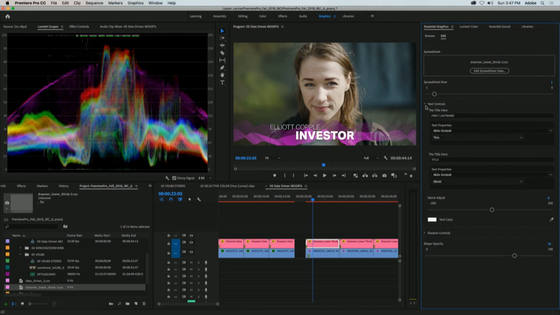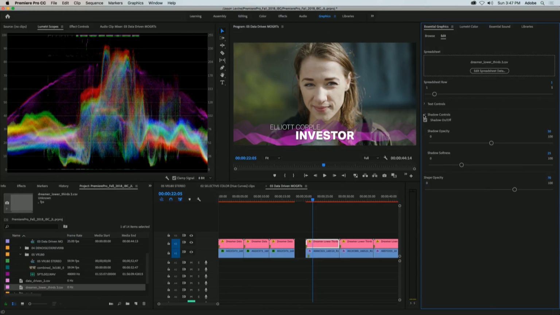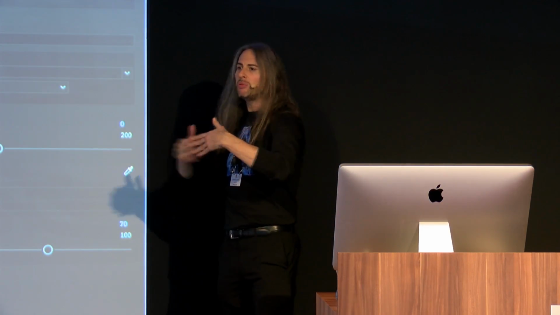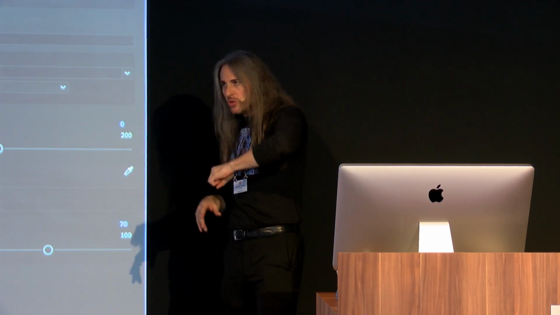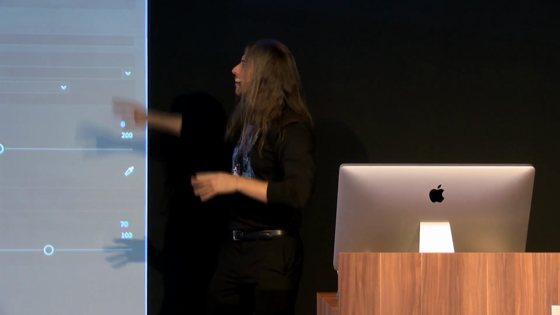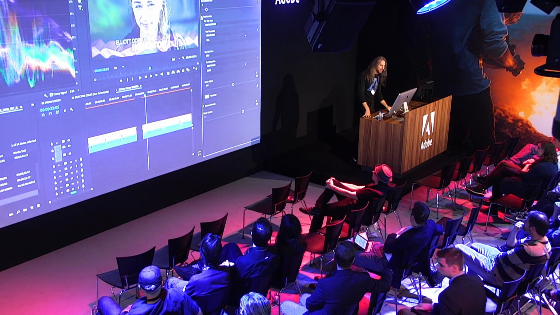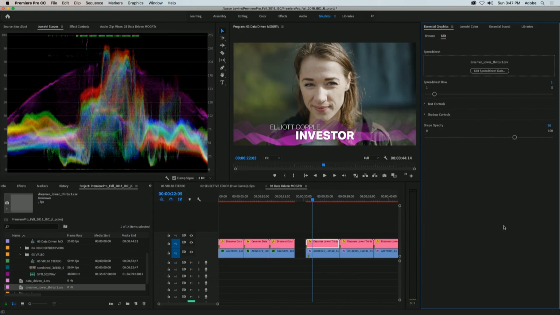The other thing you'll also see, parameter grouping. Motion graphics templates can get very complex. Motion graphics designers can give you hundreds of editable fields if they want, which today you'd have to scroll through to find. You will now be able to contain them in groups, which just makes the organization of it that much easier, that much more efficient. All right? Wonderful. Okay, there's so much more. VR 180 stereoscopic support, some new audio effects, display color management, among many other things, but we don't have enough time to cover them all.